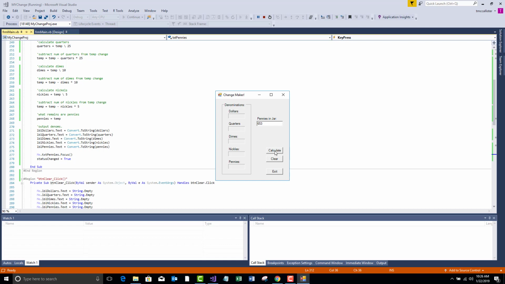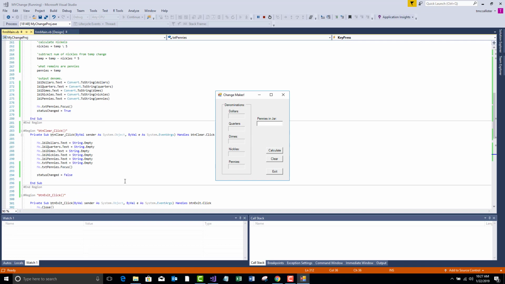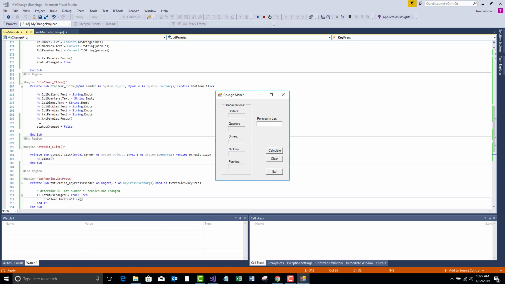Now watch what happens when I press a backspace or do anything in here. It wipes it all out because it has to. If I had backspaced off one of those characters, then what was displayed here would be wrong, okay? And that's what that if statement does right here. And I'm resetting that. After it clears, it resets back to its initial state, which is false. That enables me to type other numbers in there. Otherwise, it would just fire every time I press the key. You don't want that to happen.